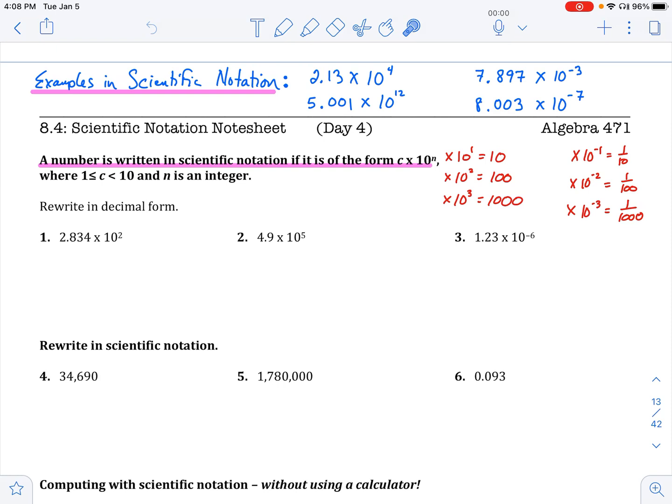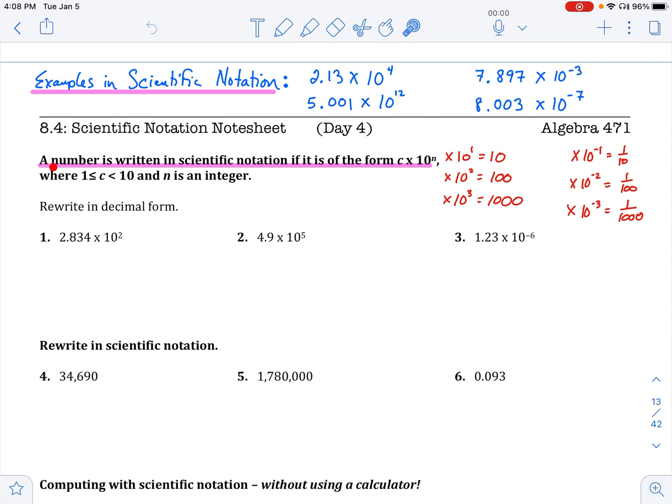So if we were talking about the number of miles from the Earth to the Sun, a very, very large number, to put all those digits in there would be a lot. If we also want to talk about really, really small numbers, like the weights of protons, neutrons, electrons, we're talking about things that are 10 to the negative 17th power. Very minuscule, very microscopic. So scientific notation was created so that we could write really big numbers or really small numbers without having to put all the digits in there.